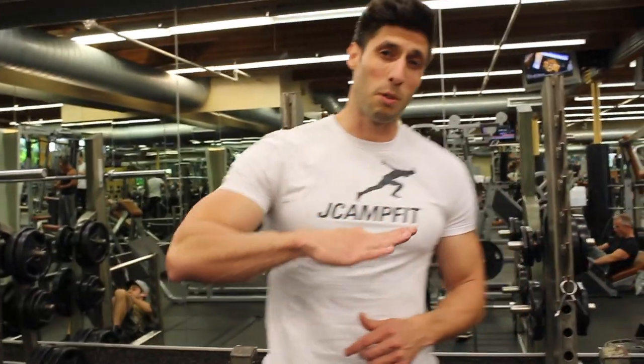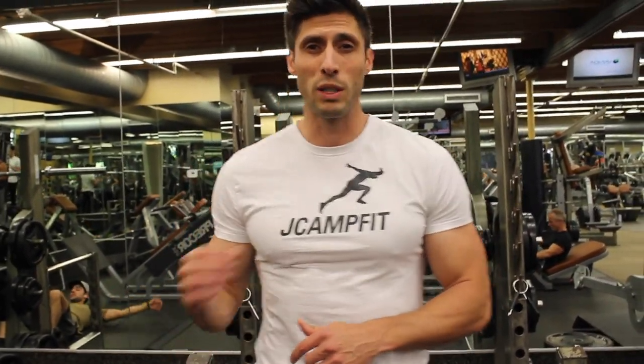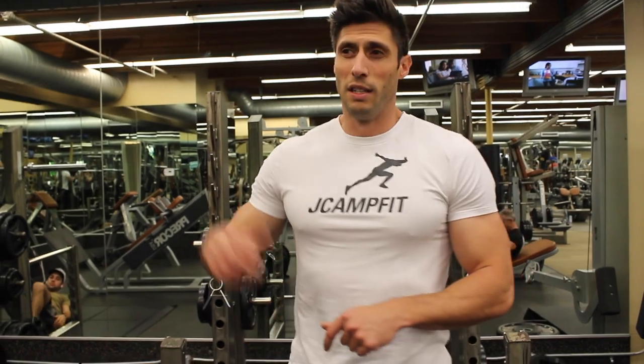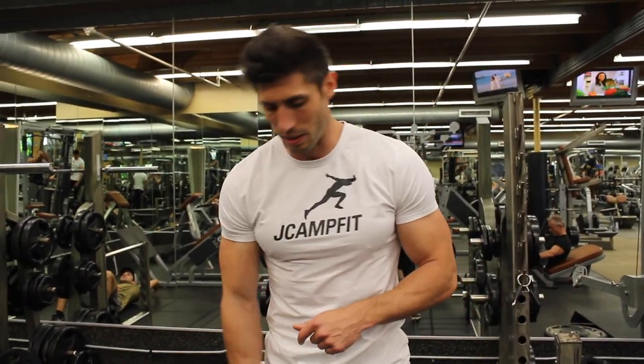Second thing is make sure you're keeping your back flat. If it starts to round, then drop the weight. Always form over weight. So even though I'm telling you to go heavy, go as heavy as you can using good form so you don't hurt yourself. So this is my heavy set for today. I'll do 4 to 6. Here we go.